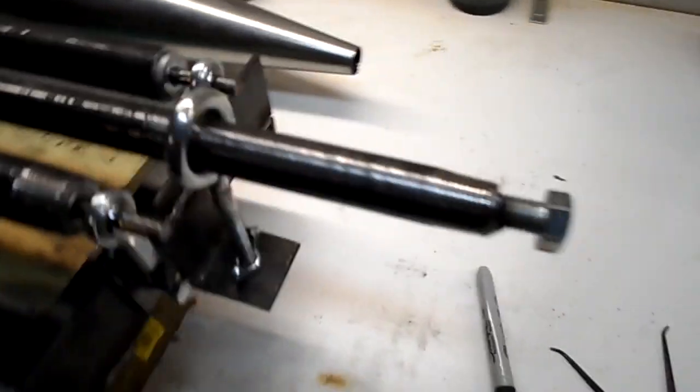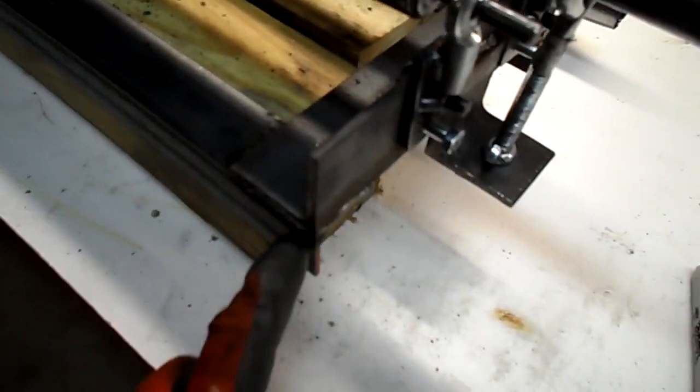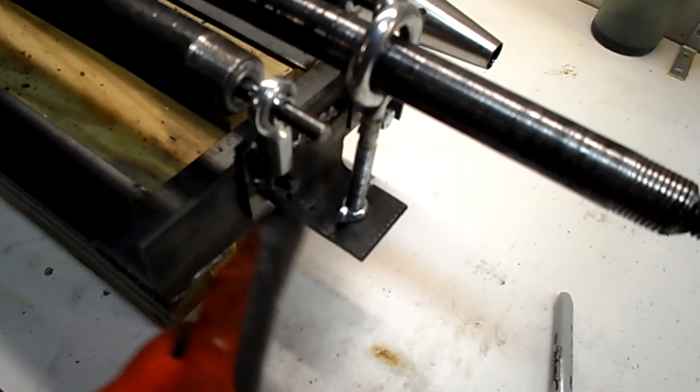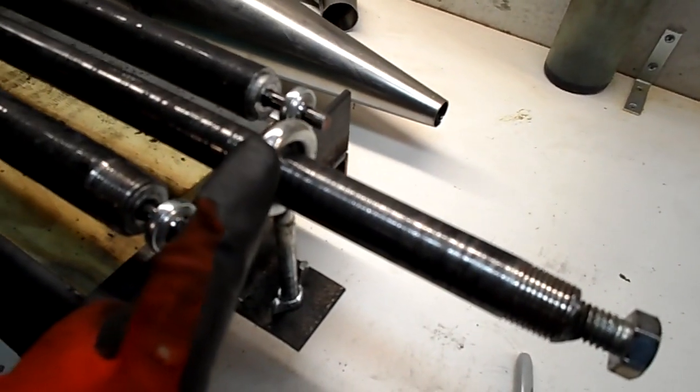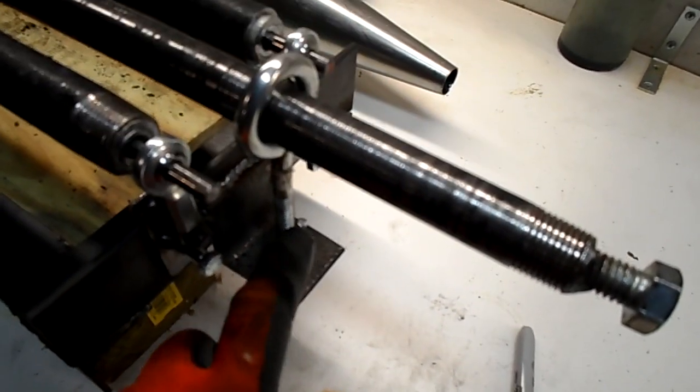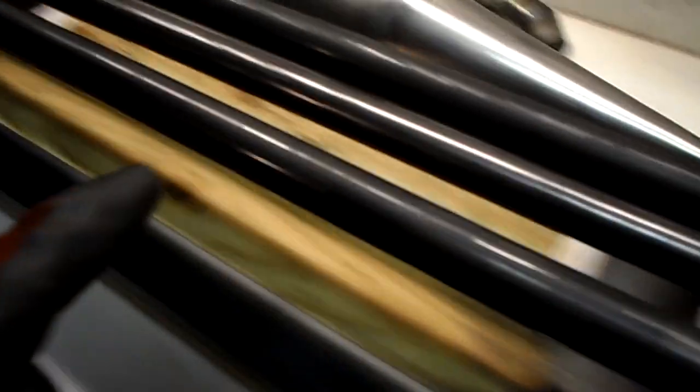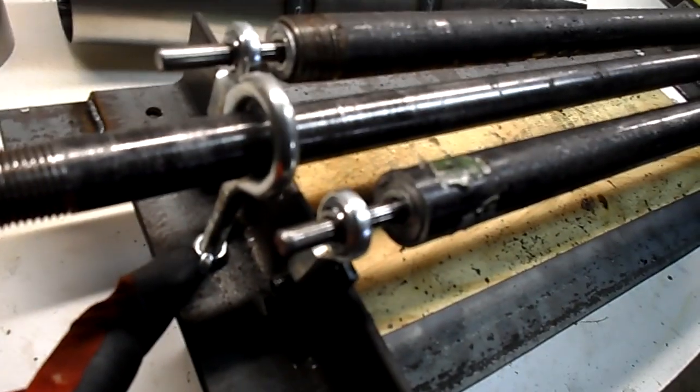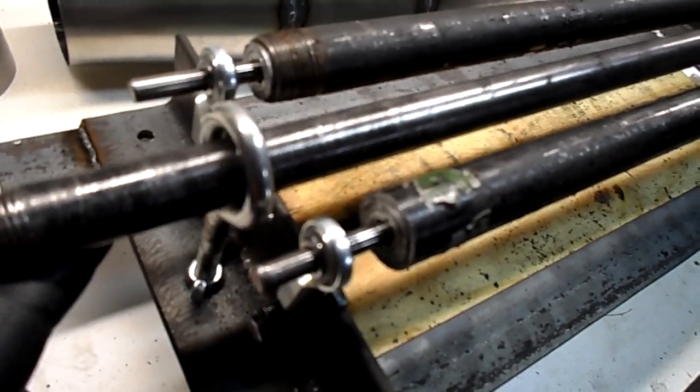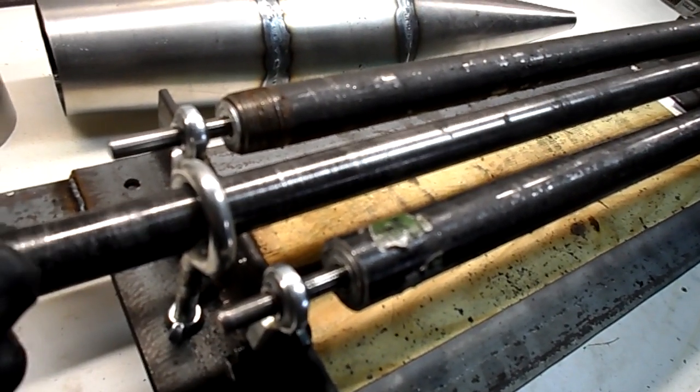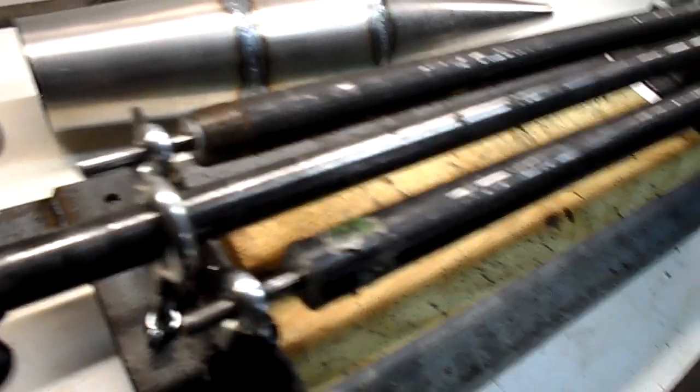So what I've done here is I just took some angle iron welded up this frame. Nice big eyebolts here with wing nuts because you're going to be moving this, adjusting this one up and down. I did that on both sides so I can move either end up and down. It's a little loose in there but once there's tension on it it stays put and you can just kind of spin it by hand.